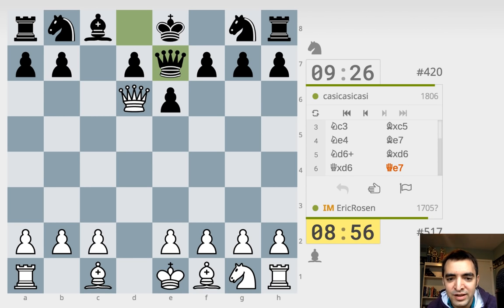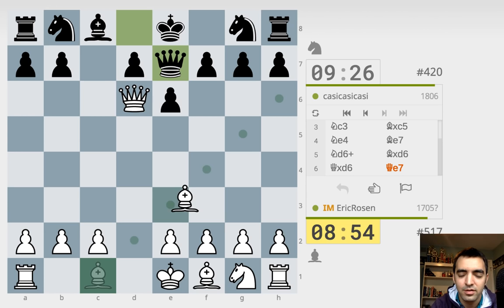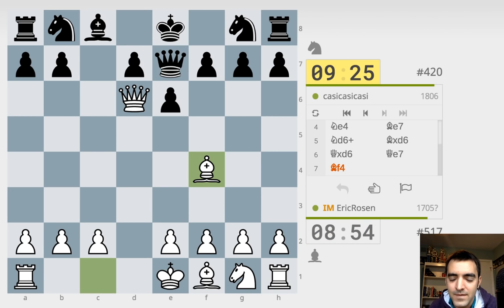Anyway, he plays queen e7. I'm going to play bishop f4. And really the idea is just to reinforce d6. Queenside castle next move. And if I can keep a piece on d6, whether it be a bishop or a queen, he's going to have a very hard time completing development. So at this point, I can kind of just sit back and relax.